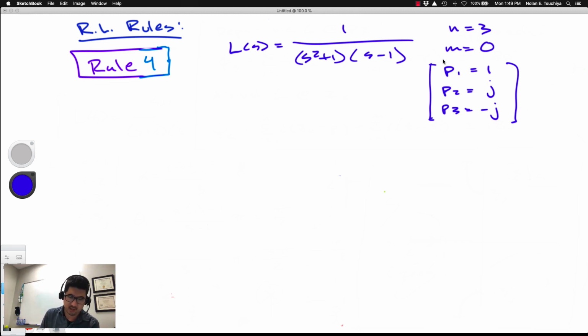Okay, let's see. How many of the branches are going to approach infinity? Well, all 3 of the branches should approach infinity because there are no zeros for any of the branches to terminate. Okay, so what we need is to compute our alpha, right, which we can get by applying Rule 3. Alpha equals 1/3. And then we need 3 values for theta to get our asymptotes, which we can also get from Rule 3. Okay, and so far what the root locus looks like is this.